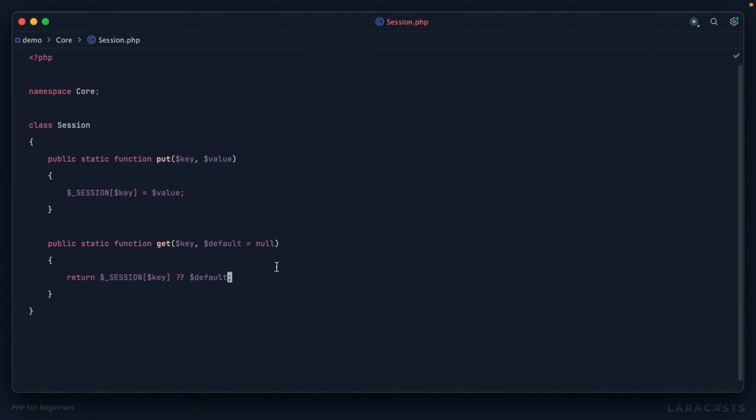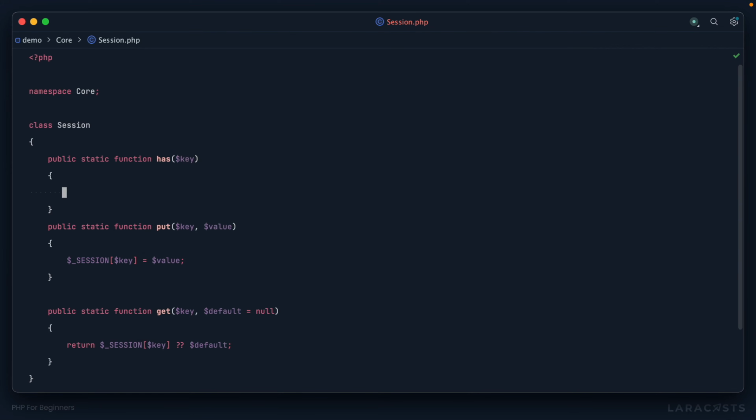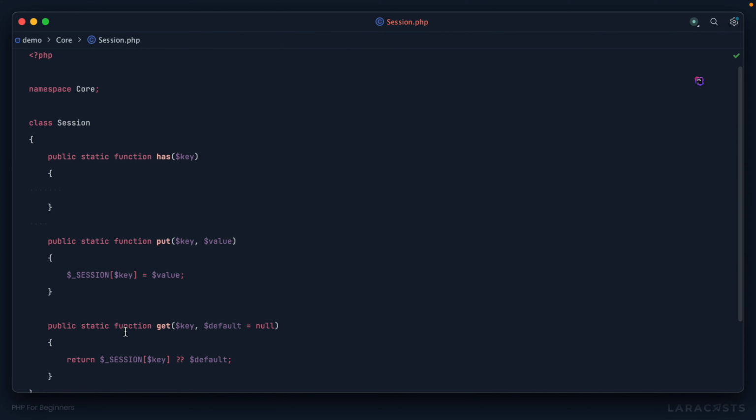Okay, what else? Put things into the session, get things out of the session. What about determining if something is in the session? Does the session have this key? Well, maybe a method like has, and then the key. And we could manually write this, but maybe I can just defer to the get method. So this is almost like a helper, like this. So think about it.